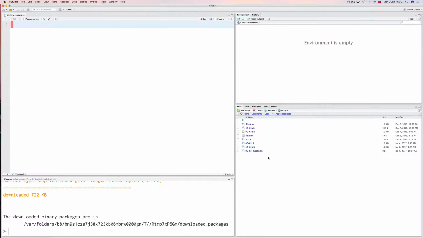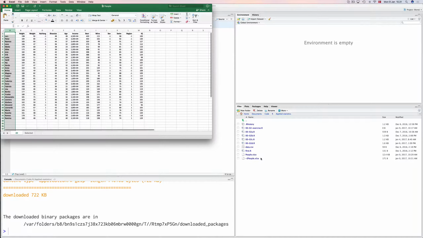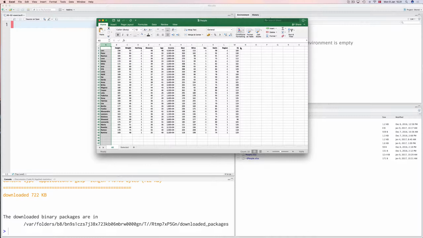And if you click Files, you can find this file. You probably need to update it first. Now you can see it here. Okay, so let's look at the file. What do we have in the file actually? If you click on the file name, you will see 2 options: View File or Import Dataset. You need to click View File, and then you will get Excel with the file content. What do we have here? We have a typical data set where columns are variables and rows are objects. In this case, we have people. We have 32 persons, 16 males, 16 females, 16 Scandinavians, and 16 Mediterraneans. And then we have some data about the persons.